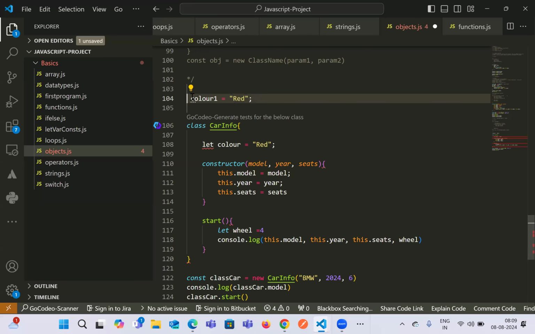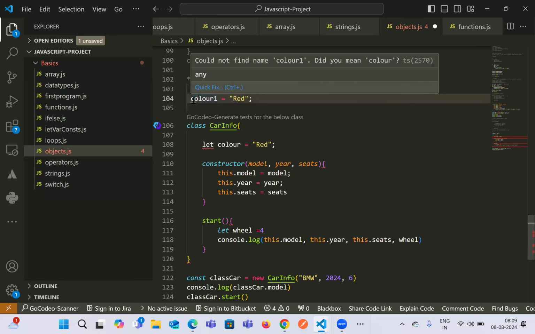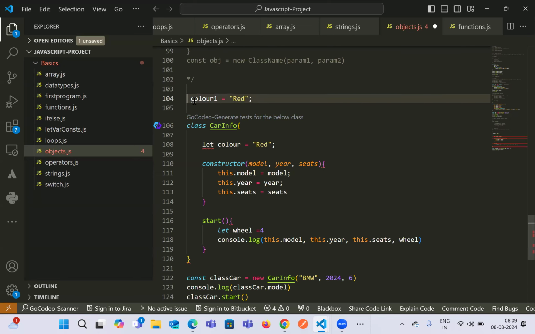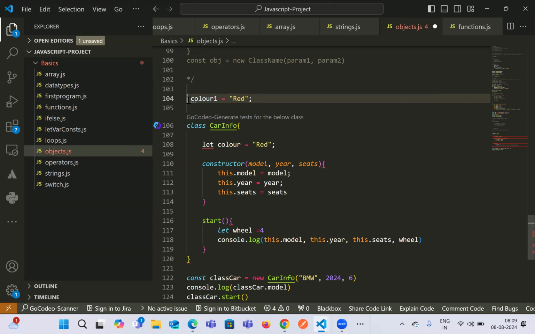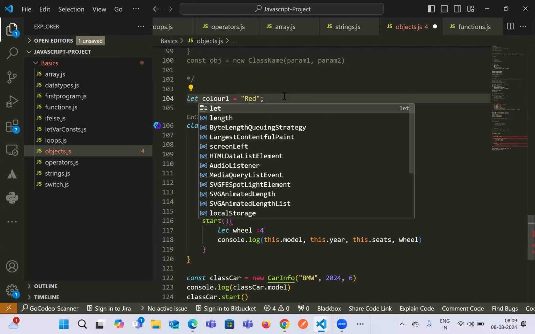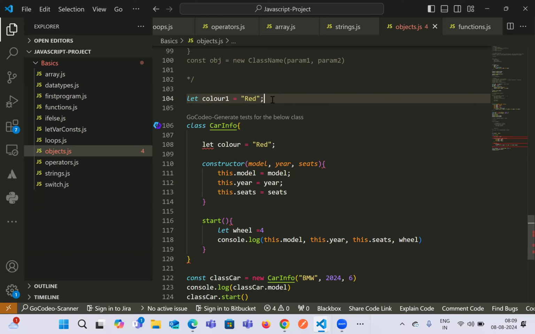If you do not give any keyword, it will say could not find name color1, did you mean color? That means it is saying, I don't know where you declared this color1. But if you give keywords like let, var, or const, then it will identify that you are trying to declare a variable. Okay, so this is outside of the class.